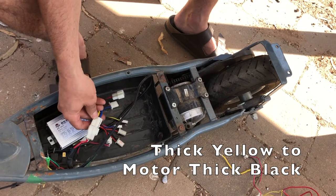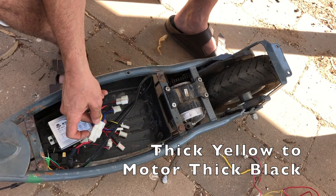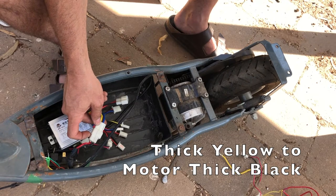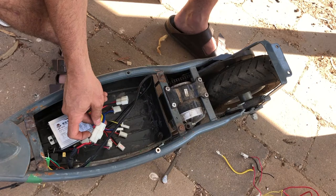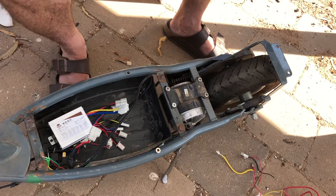So once again, like we saw with that charging port, thick yellow should be going to thick black. So I'm gonna have to change those around. So I'll get my screwdriver and see if I can pop those out and change those around.